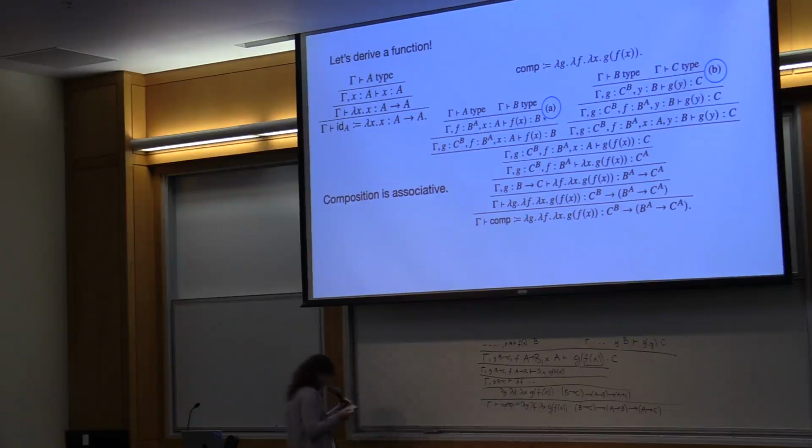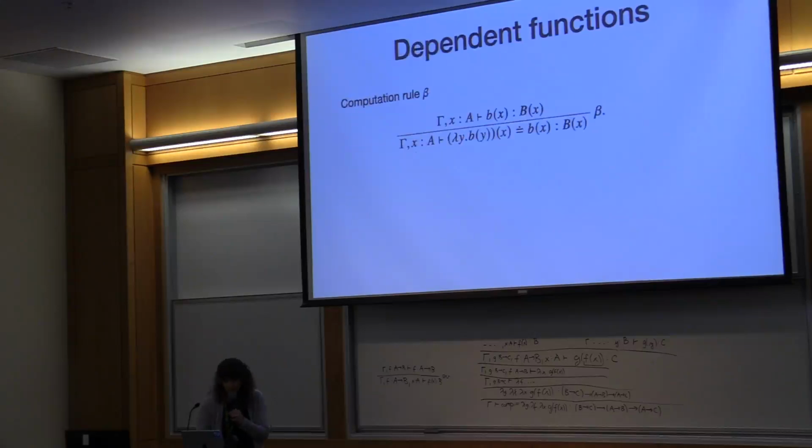The actual evaluation rule. Right, so if I have gamma and f of type from A to B and x of type A and then f of x is of type B, then I can do the evaluation rule and get gamma f from A to B will get f from A to B. Okay, do you believe me that this is the correct evaluation rule? I don't believe myself. Let's check.